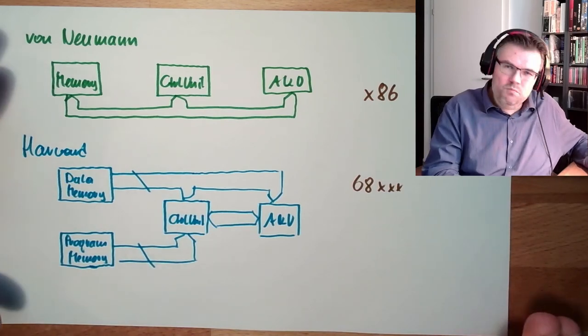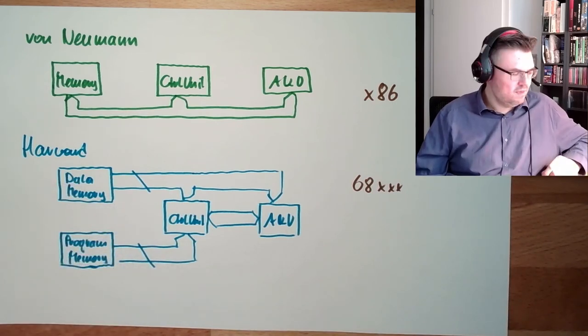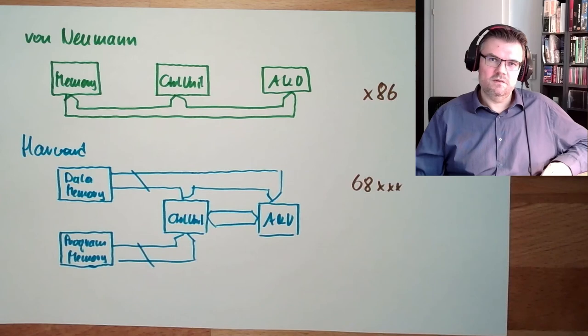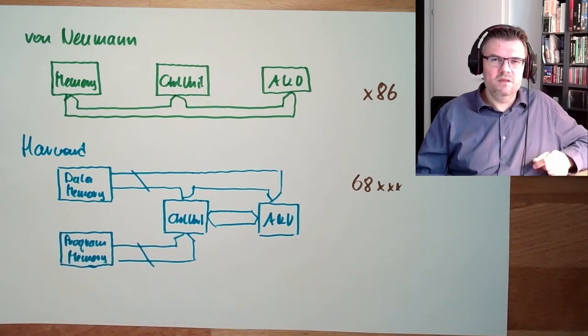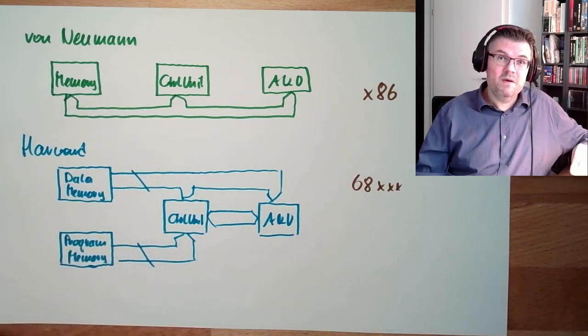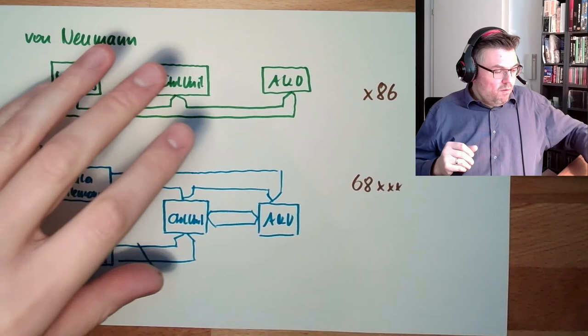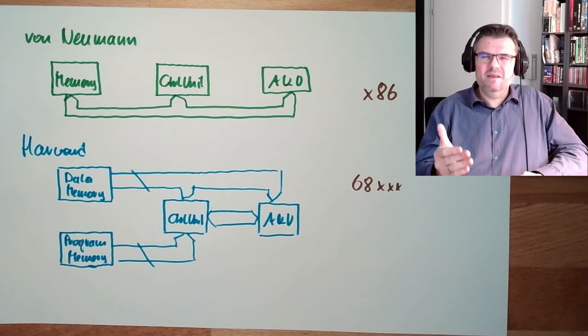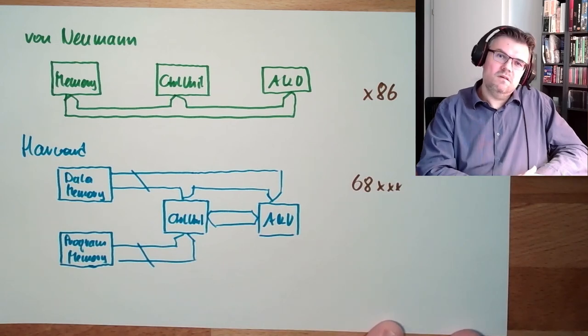Not the two possible - the two mainly referenced and the two in use. Like said, internally often nowadays computers use Harvard architecture, externally the behavior is Von Neumann architecture. Internally we have multi-core and multi-pipelining and whatever technologies are inside to speed those things up. And like said, interesting is that in principle they still work the same and just try to parallelize things and to squeeze out the last possible optimization, make things smaller, and we increase power tremendously. But the working principles, this architecture still is pretty much the same.